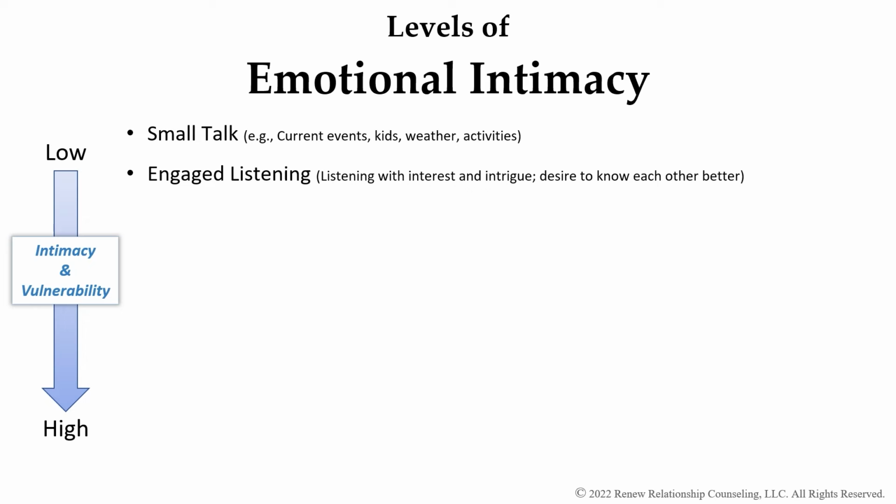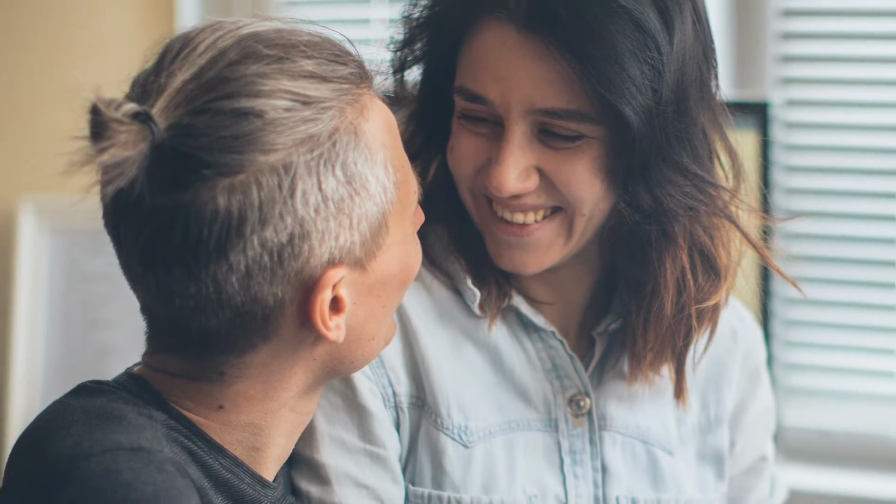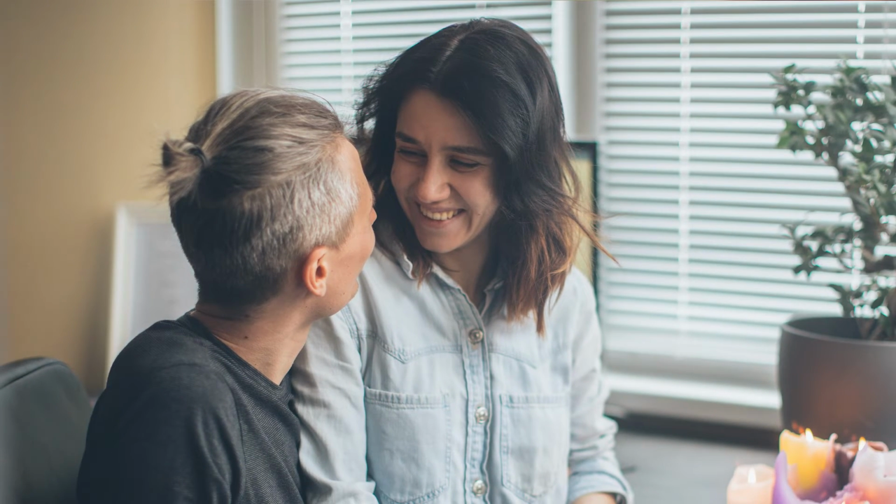So if I'm going to take it a little bit deeper then, I might do some expressing interests and preferences in the relationship. So when I do this, I'm sharing mild to moderate needs, desires, things that I enjoy, problems that I'm having with my partner, right? There's a little bit more vulnerability here, and I'm sharing in a little bit more intimate way. I'm kind of opening them up to me a little bit more, helping them know me and helping them understand those needs and preferences and things like that in the relationship.